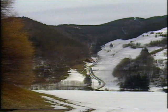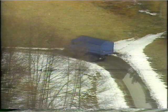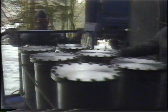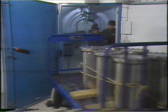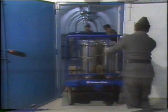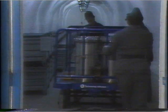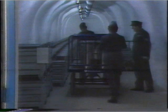In the mountains near Freiburg, close to West Germany's border with Switzerland, there is a shelter of a different sort. It is the only shelter in the world devoted to preserving the cultural inheritance of a nation. Placed inside cylindrical steel capsules are microfilms of historical documents such as diaries and books written by people who have left their names in German history and the international treaties Germany has concluded.